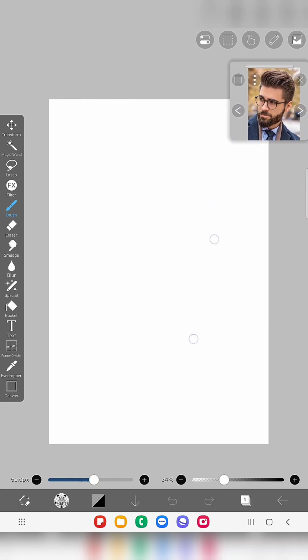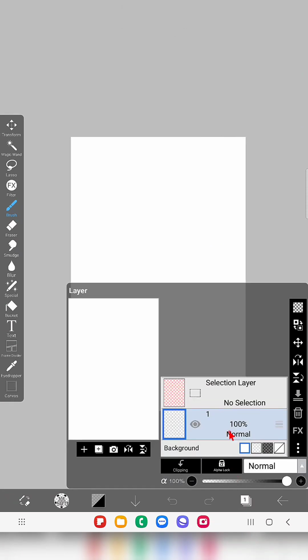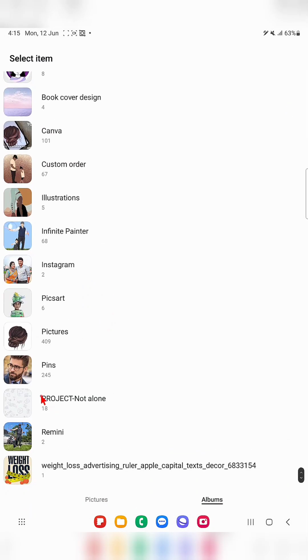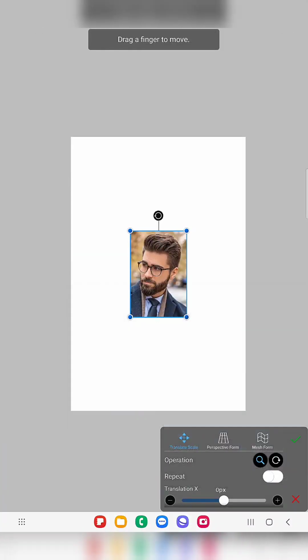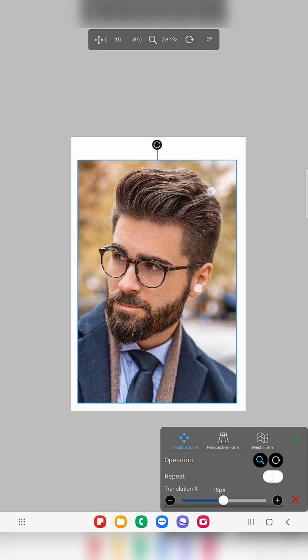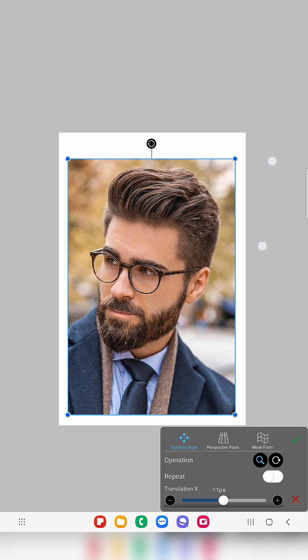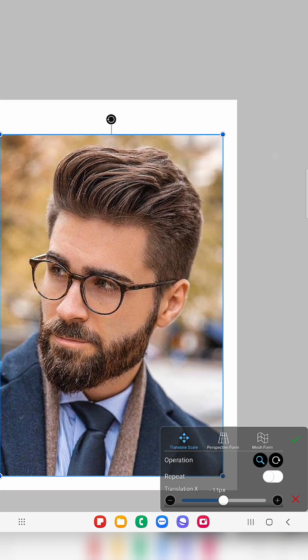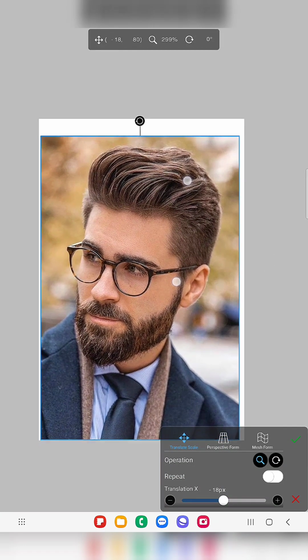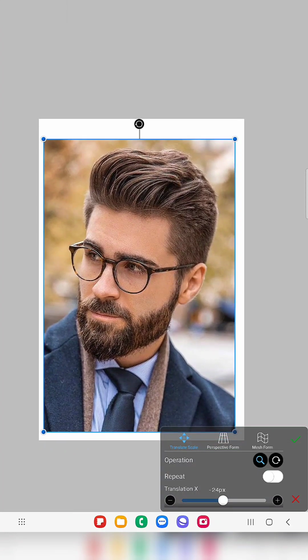In the first layer, for my tracing purpose, I'm going to just import the same image because I find it difficult to draw the shape freehand. So I personally prefer to import this and trace the shape like this.